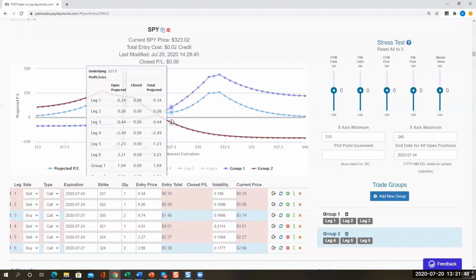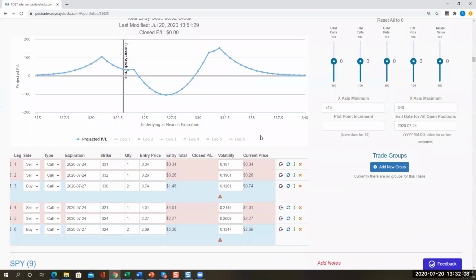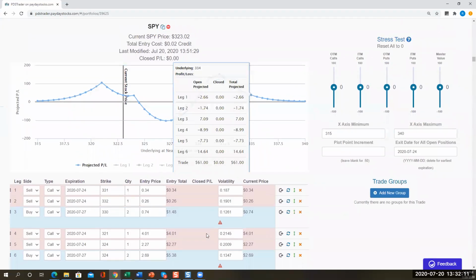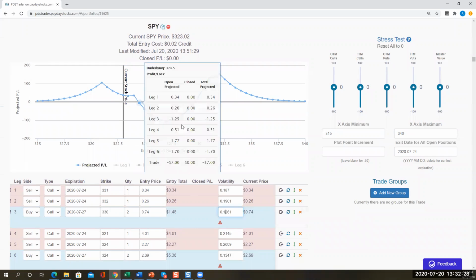And by the way, it is what it is worth right now. I mean, if the unemployment report didn't come out on Thursday morning, if there's some other reason for this, then we could count on it. But we know what the reason is, and so we know we can't count on it. So you drop it down here, and this is really a much more accurate picture of what we're looking at. And what I did was I dropped the volatility down on the 330s to 12, and on the 324s to 13, and I could probably drop them down a little bit more based on everything that's going on.